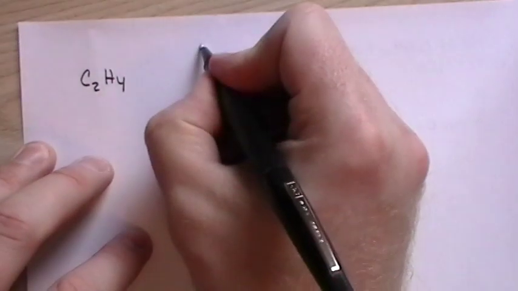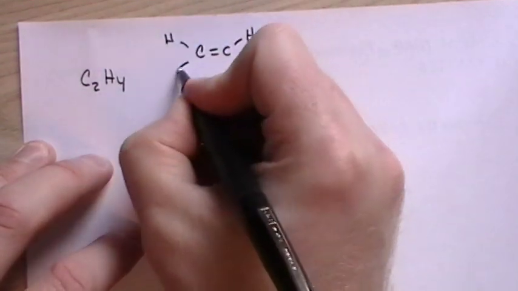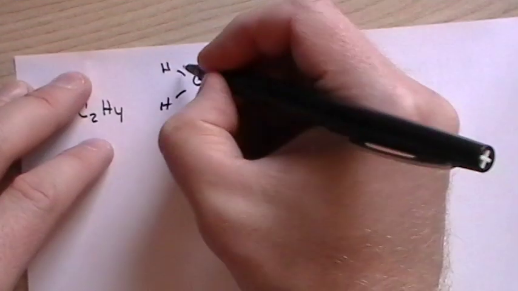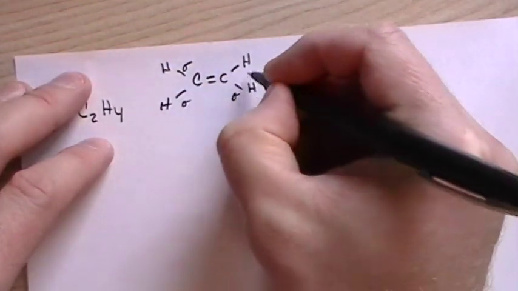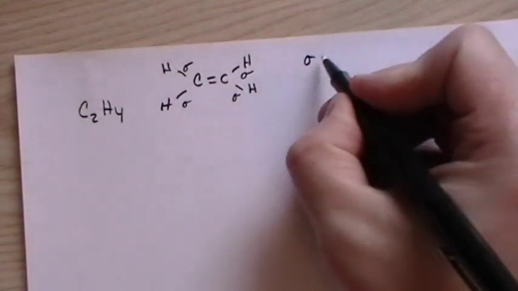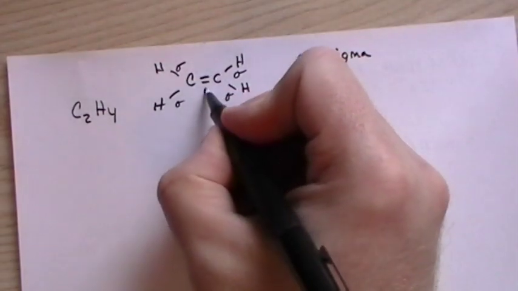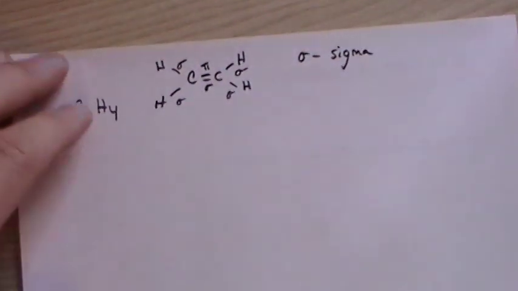molecules that have 2 central atoms. We've done this in the past with the Lewis structures. That's what we end up with. We know that we have a double bond there. Now we haven't talked about this before, but any single bond is considered what is called a sigma bond. Unfortunately, they sound very similar. Single bonds are sigma bonds, and that sigma means that the bond is directed between the atoms. But a double bond has 1 sigma and a pi bond.